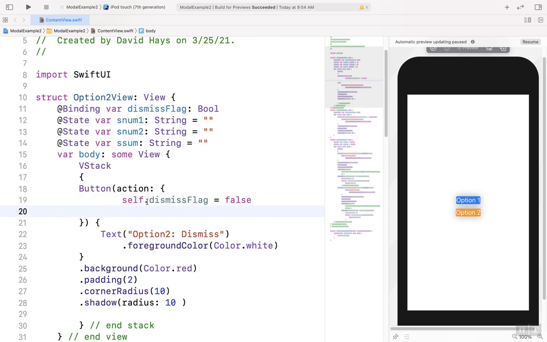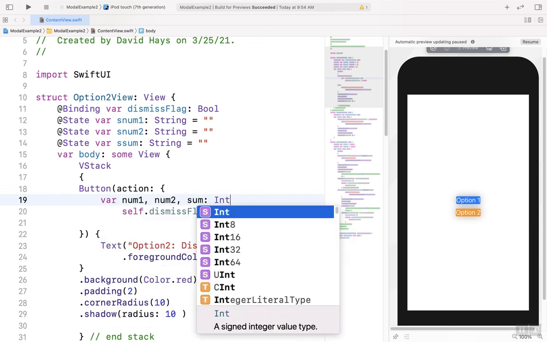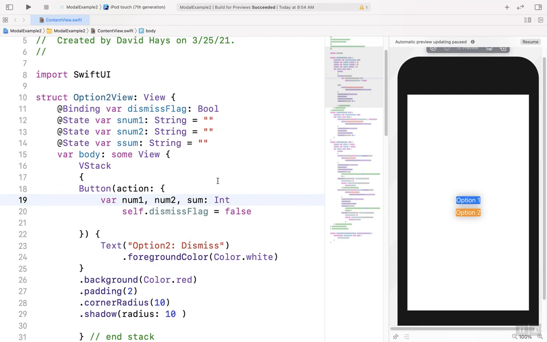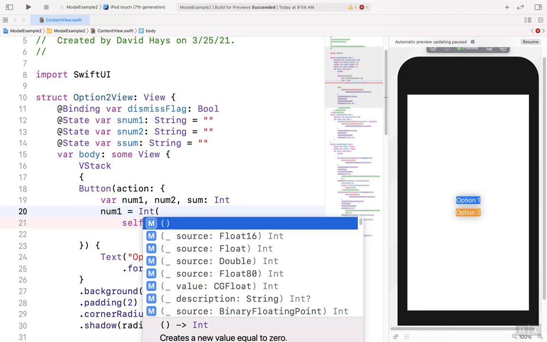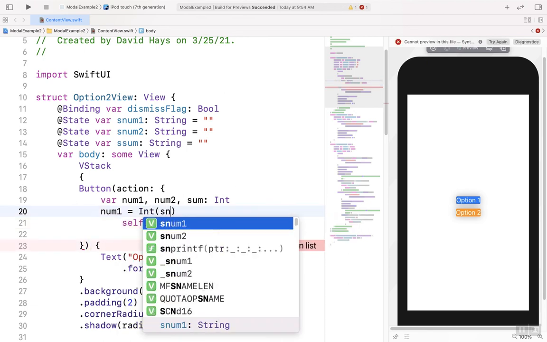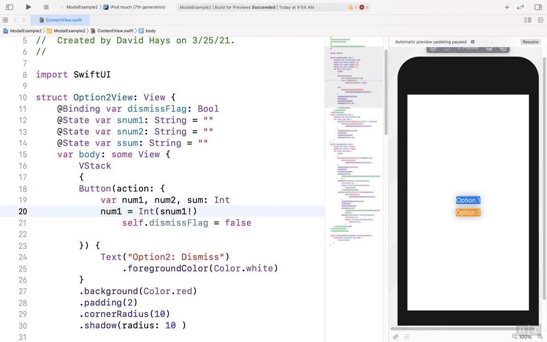Okay, so var num1, num2, sum are integers. And num1 is equal to int of snum1 exclamation.